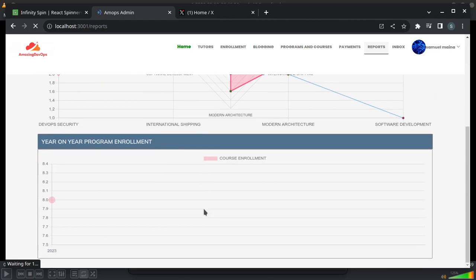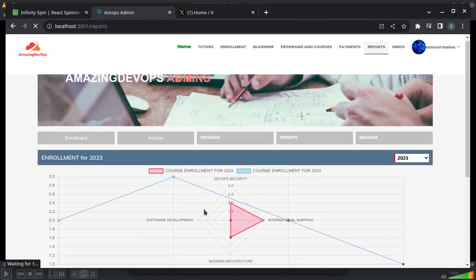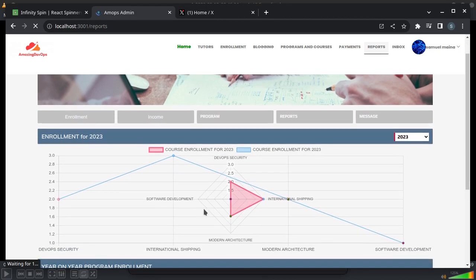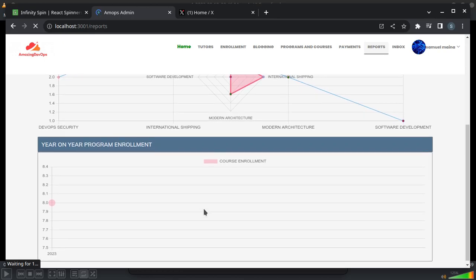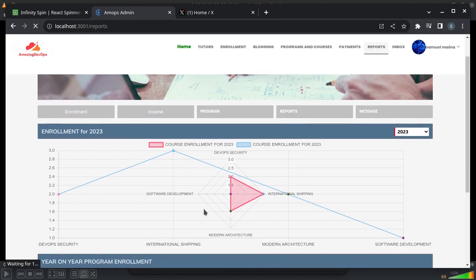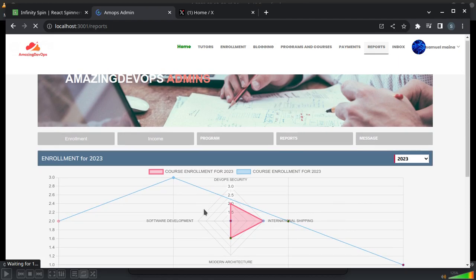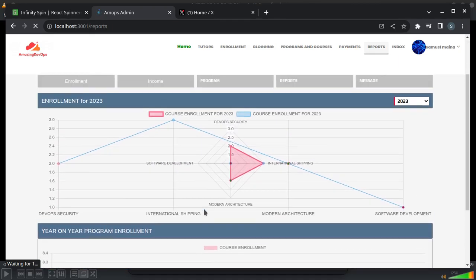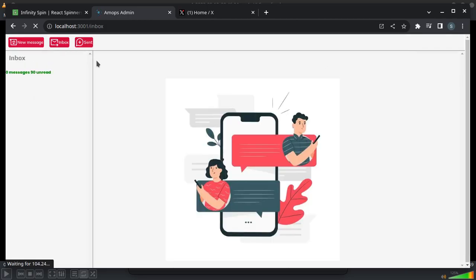So basically for the reports part, we have a lot that you can do at this point. We have very many types of reports that you can create. That depends on what you need, what type of information you want displayed, what type of reports you may deem as important. That's the importance of the report section. You can generate reports, you can print them, you can have them on paper, in any format that you want.